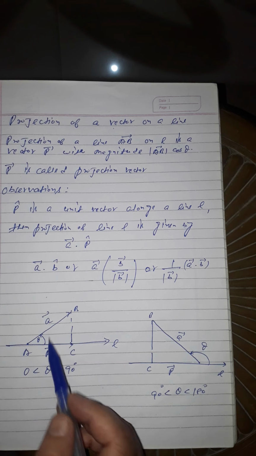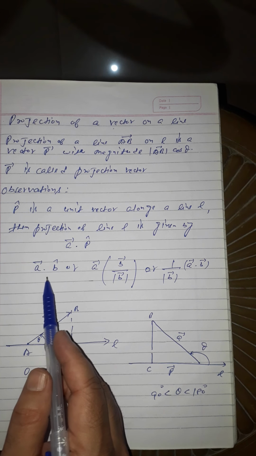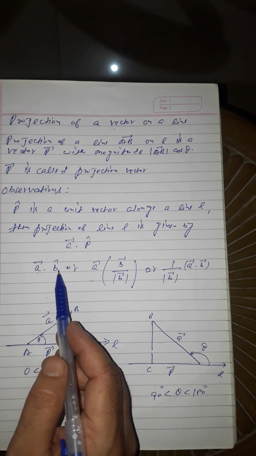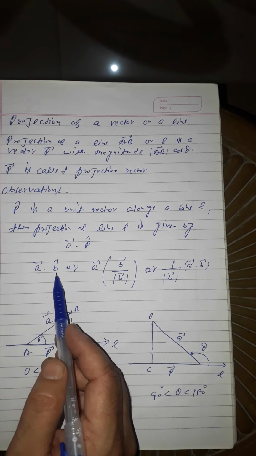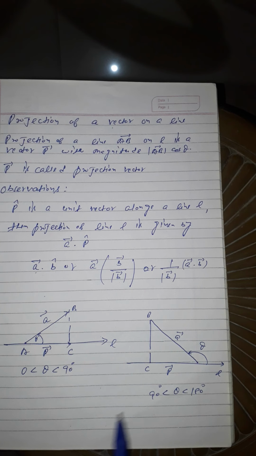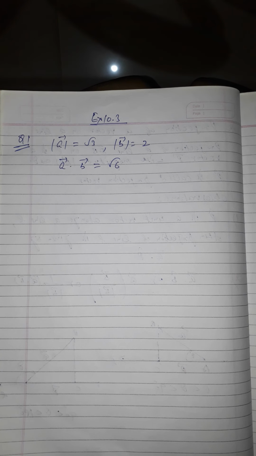Here while we will find out, I have taken one more example. Vector A dot product with vector B. This is a unit vector, because earlier we have done the formula to find out the unit vector, that is equal to the vector upon its magnitude, and also we can write it as 1 upon magnitude of the vector B into dot product of A and B. There are different cases. Two cases I have discussed. There are four different cases that must be clear to you students. Now let us start with the exercise 10.3. Question number 1 is given.